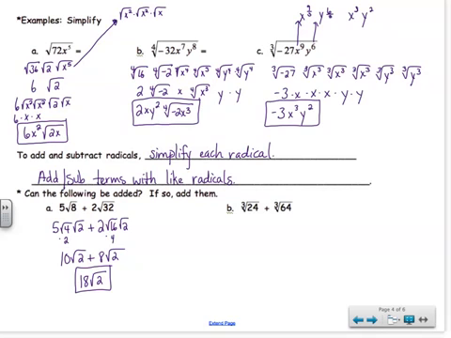Now let's look at our next example. Again, this time, we're looking for perfect cubes. So I'm going to do the third root of 8 times the third root of 3 to break up 24. And the third root of 64, 64 is a perfect cube. It's 4 cubed. So we simplify that. Now if I change this, I get 2 times the third root of 3 plus 4. And I can't simplify that any further because both terms don't have a third root of 3 on them. So that's the best I can do.